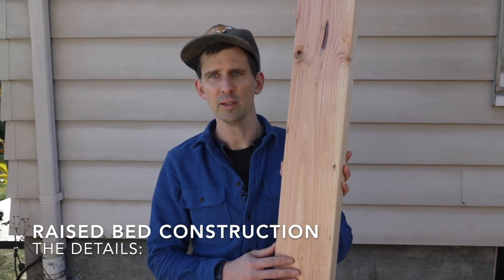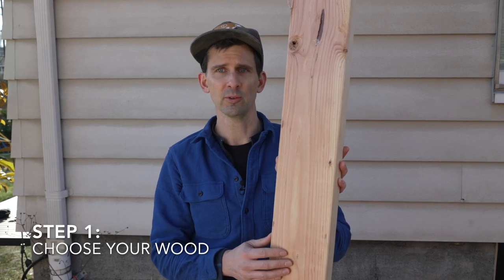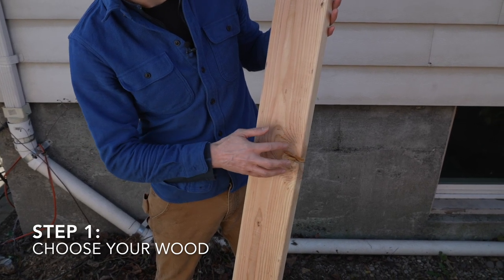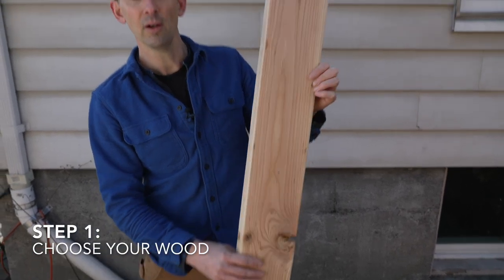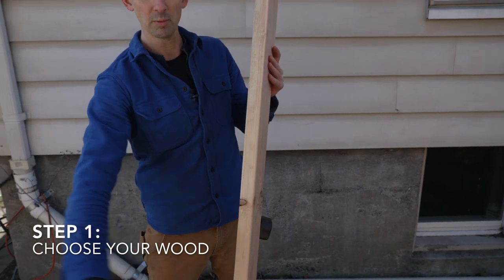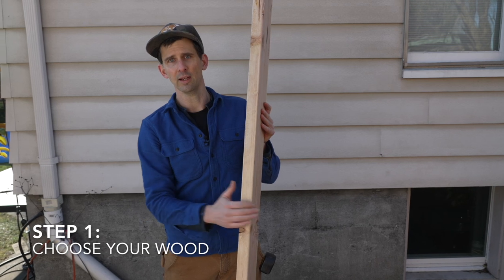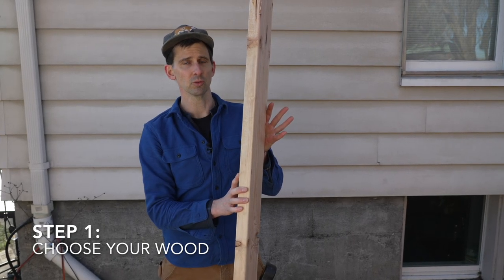When you're picking out lumber for your raised beds, I'd really recommend buying some extra boards. This way if any of them are not in good condition you don't have to use them, and also if you make a mistake when you're cutting you have backup pieces. This piece has some problems — you can see right near the center there's a huge notch out of it. If we cut through this, both of the short ends would be kind of messed up and it could also just fracture there. Other things to look for are misshapen pieces. Sometimes a board will be bowed, and if you have a bowed board but need to use it, it's good to use it for your short ends instead of your long ends. It's one of the reasons you want to sort out your long pieces and your short pieces before you start cutting.